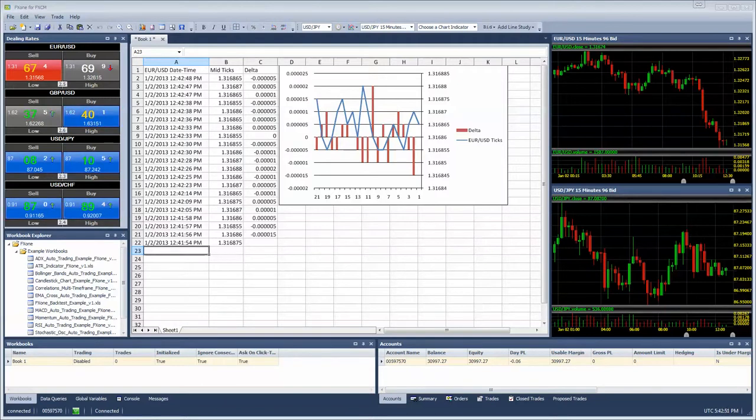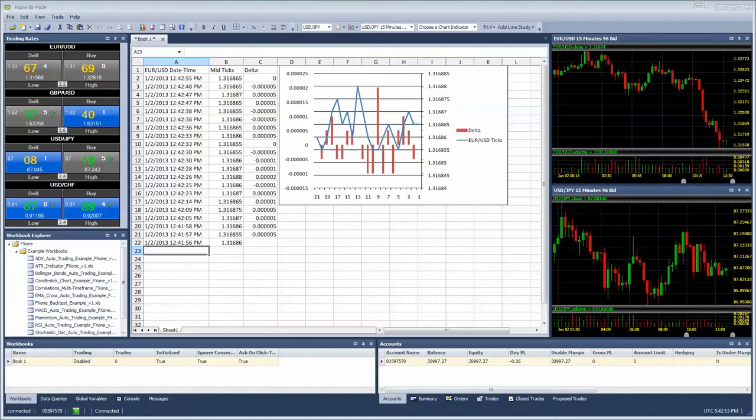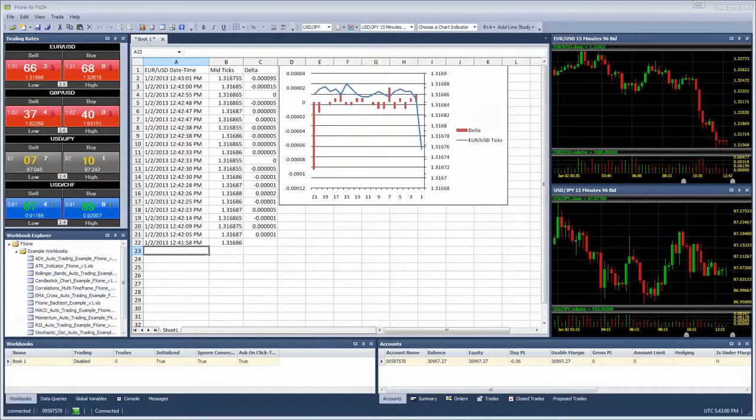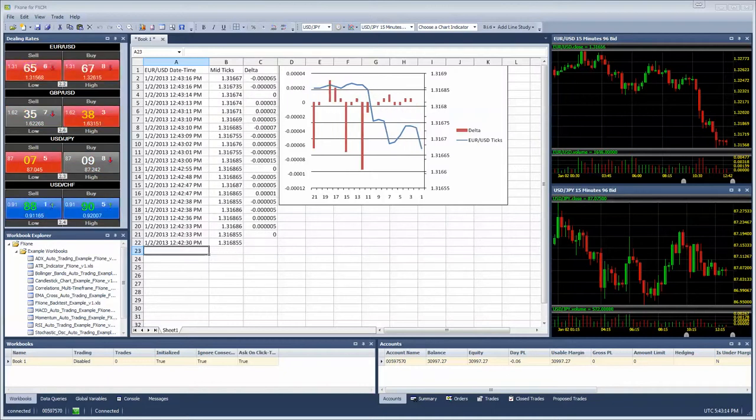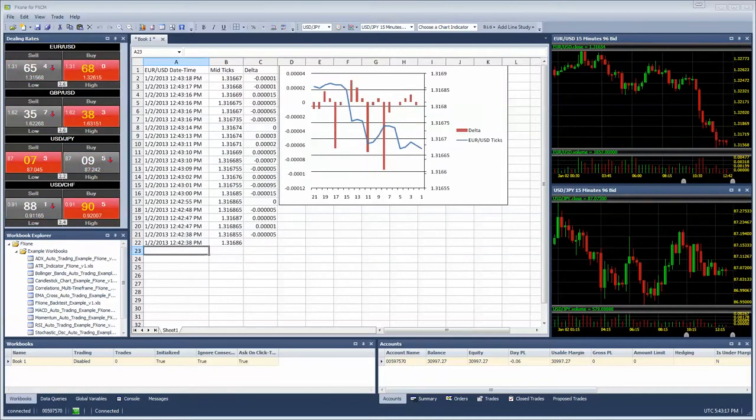And those visualizations in the dashboard can contain literally anything that you're interested in seeing that you can derive from the price data in a spreadsheet. And so from a prior video segment, we can see here we have these tick level values, both the price itself and then the delta or the one tick change in pip terms being displayed on two different axes with two different types of displays for that information, so you can see how those two values are interacting.